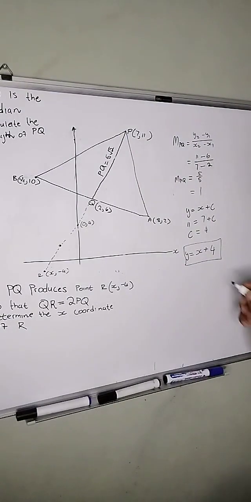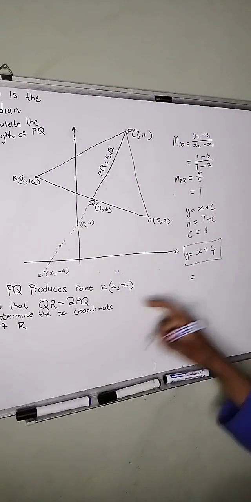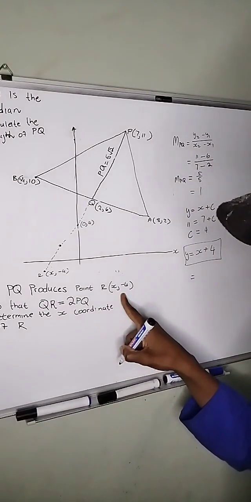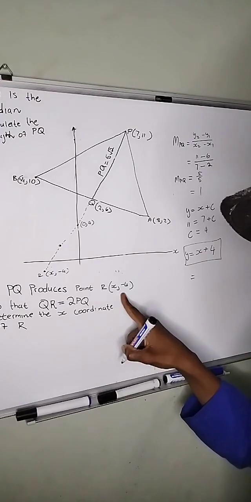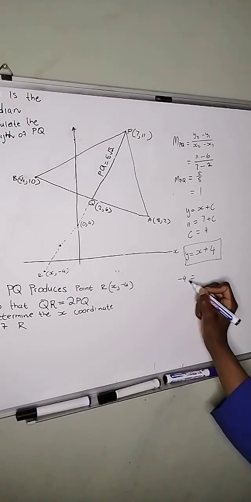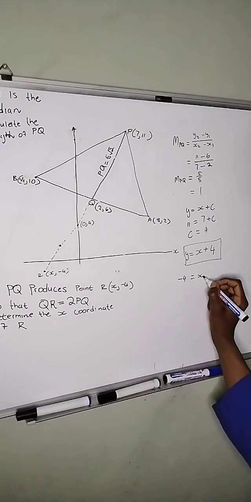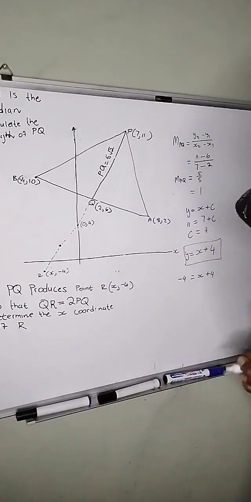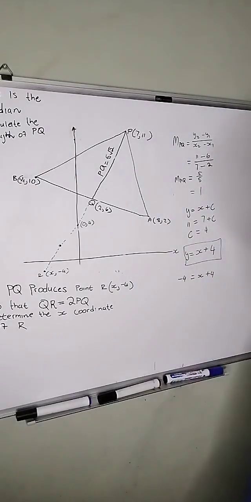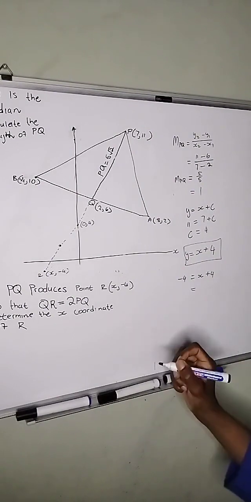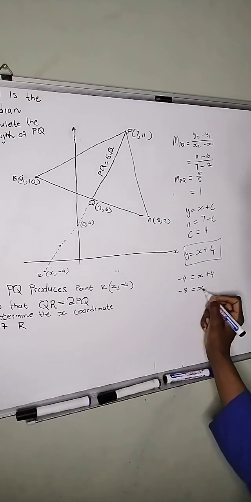So now, what is this value in our equation? Yes, it's going to be y, right? So this is y equals x plus 4. Okay, I saw the coordinates. Someone gave me the coordinates. So I'm going to take this to the other side. And what is it going to give us? Negative 8 is going to be equals to x.